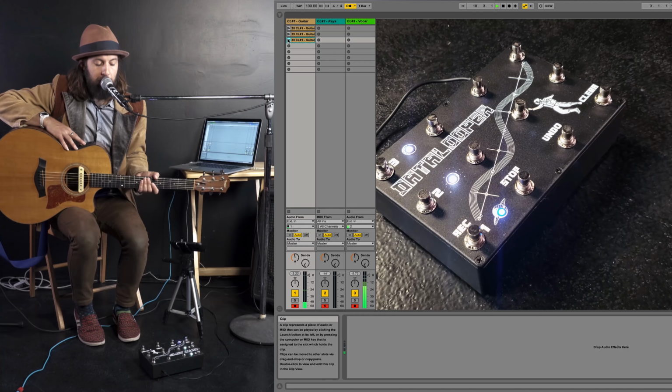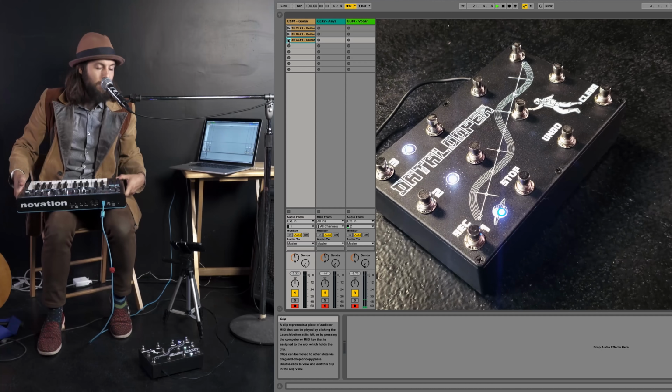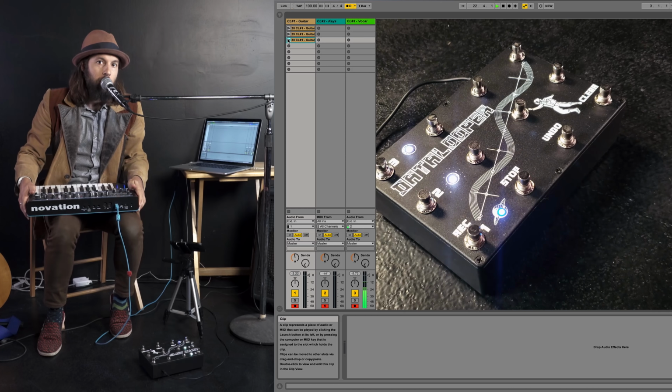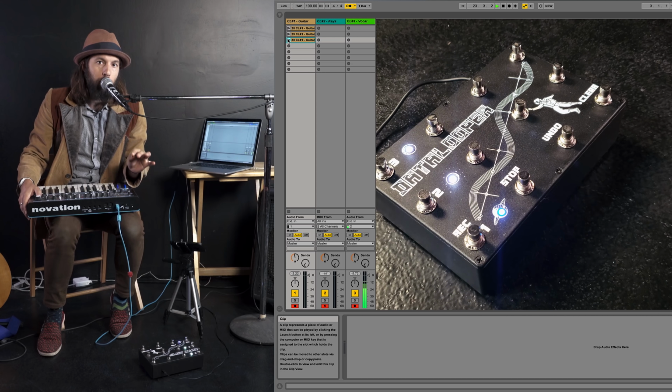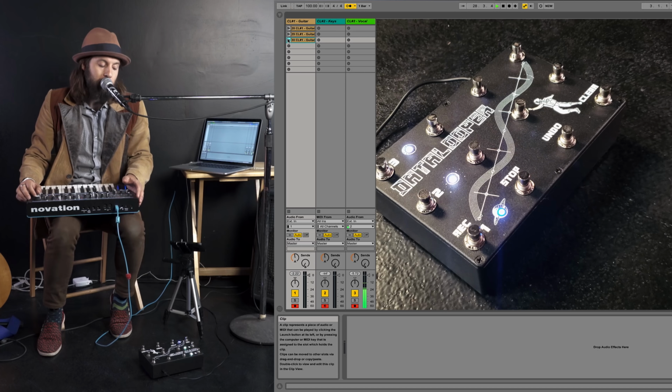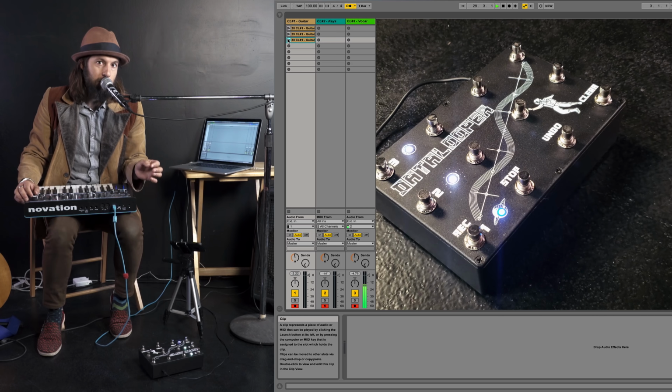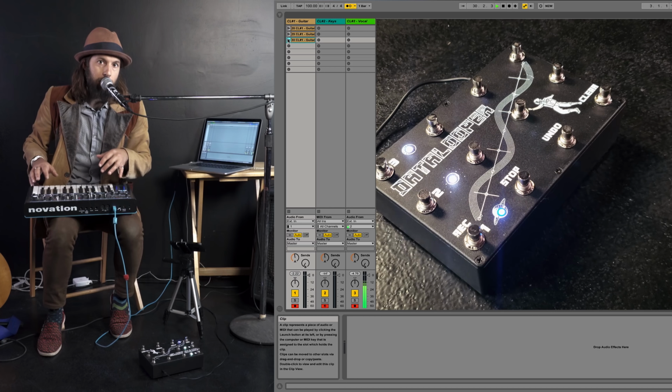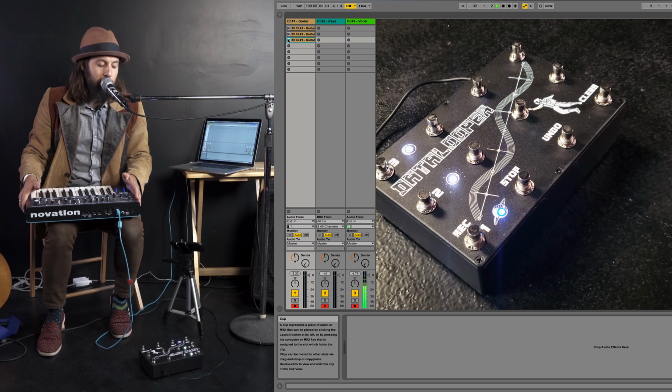Let me show you how this works with MIDI. It's slightly different. So Ableton clips, if they're audio, you can't record overdubs on top of that audio clip. You can record automation, but that's about it. Whereas MIDI, you can overdub MIDI notes, but you have to use the session record button, which can be a little bit of a hassle to deal with. So I designed the session control mode to where you can easily overdub MIDI onto clips without really thinking about it. So let me show you how that works.